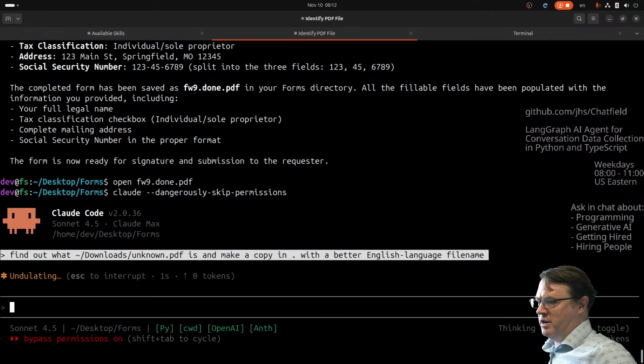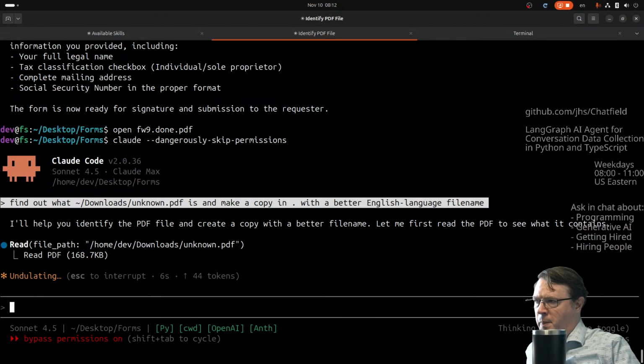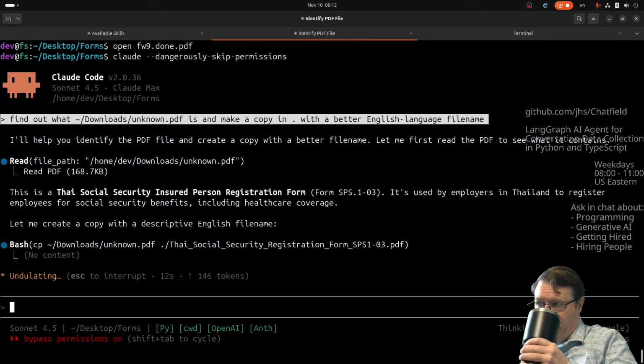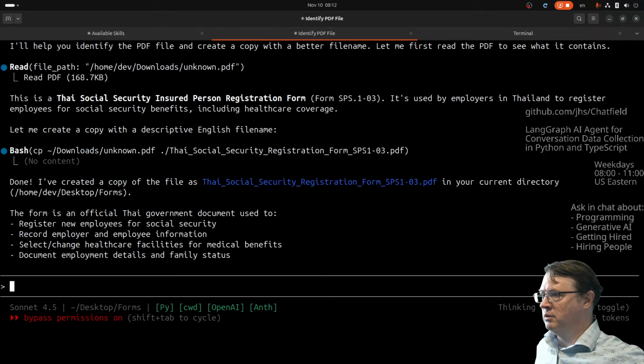Let's see if it can grab that in another folder. Let's just do a quick gut check. Oh, so it seems to have had no problems whatsoever going out of my directory. That's wonderful.